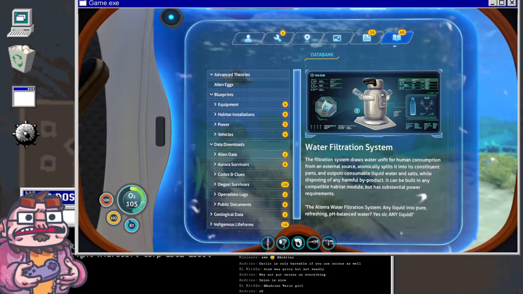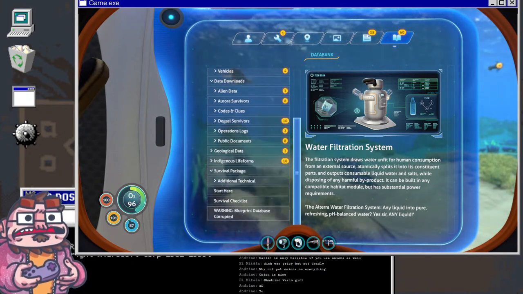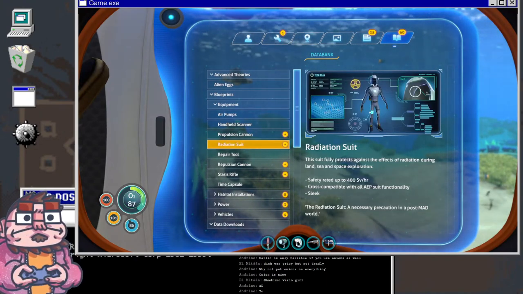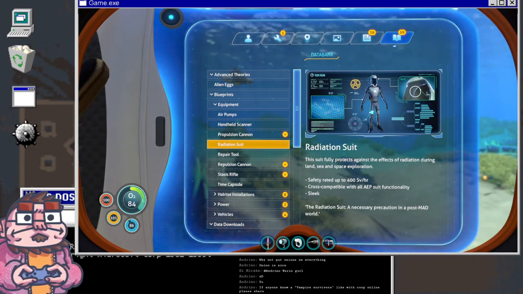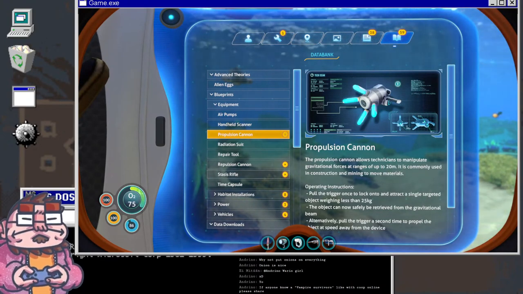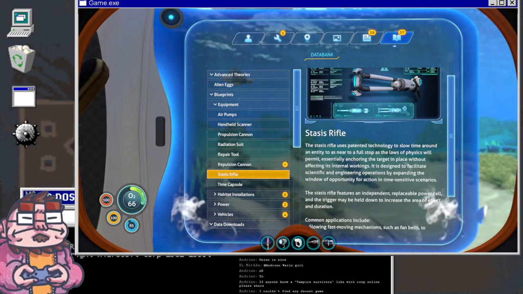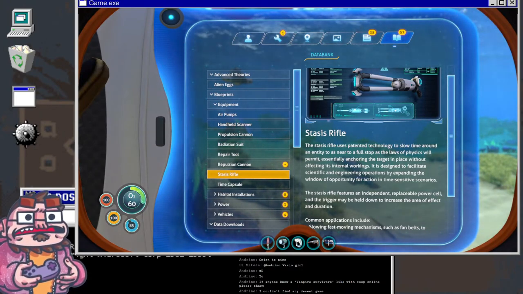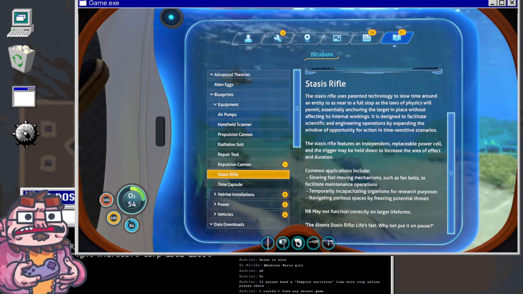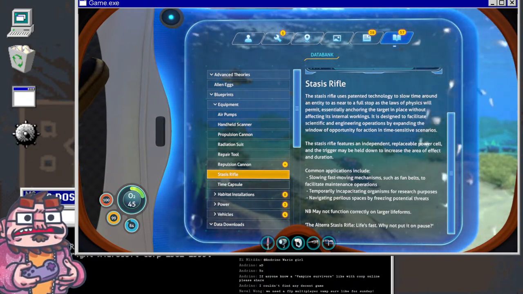Thermal plant. Data downloads. Public documents. Are there no clues for the battery charger? Radiation suit. Propulsion cannon. What does the stasis rifle do? Uses patented technology to slow time around an entity to as near to a full stop as the laws of physics will permit, essentially anchoring the target in place without affecting its internal workings. It is designed to facilitate scientific and engineering operations by expanding the window of opportunity. Slowing fast-moving mechanisms such as fan belts to facilitate maintenance operations. I didn't realize that this thing was useful for that.